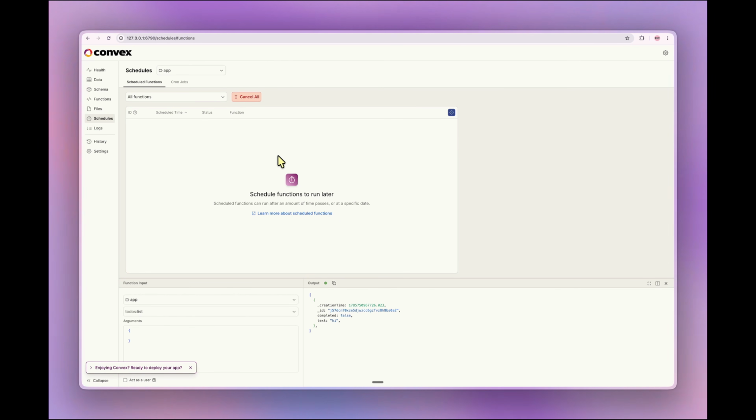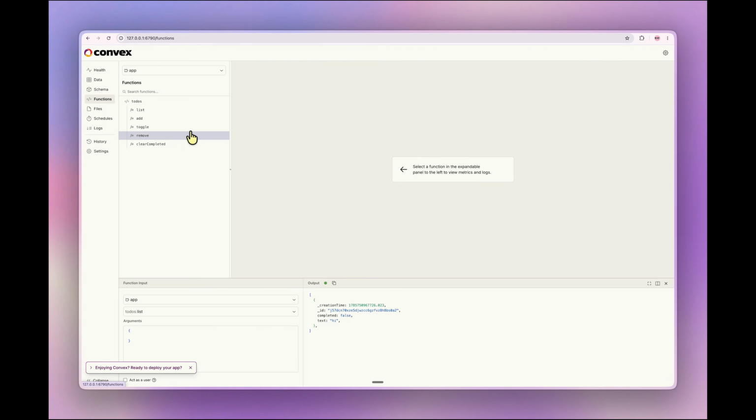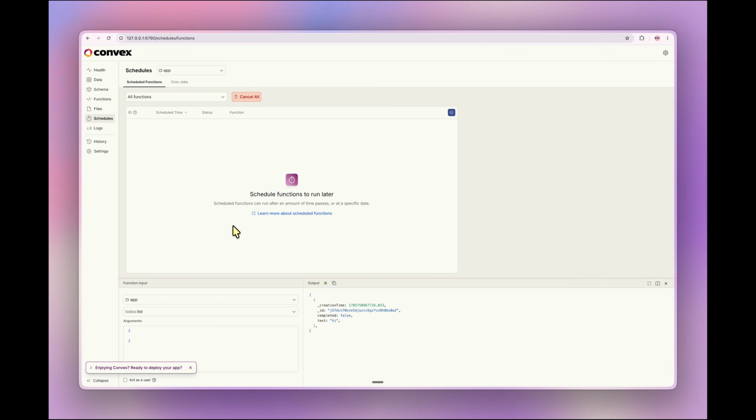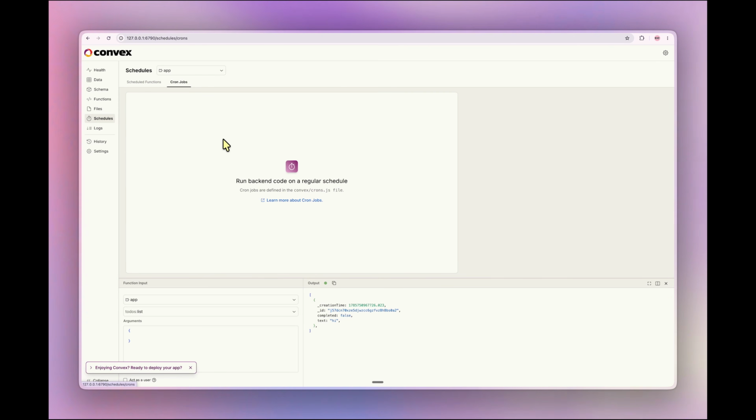The other thing, scheduling the functions to run later on too. So if you want to schedule any of the functions we looked at, for example, clear out garbage data from the database, schedule it over here in a schedule function, as well as we have cron jobs too. So if you want to take backups of your data, you could also do it over here too.